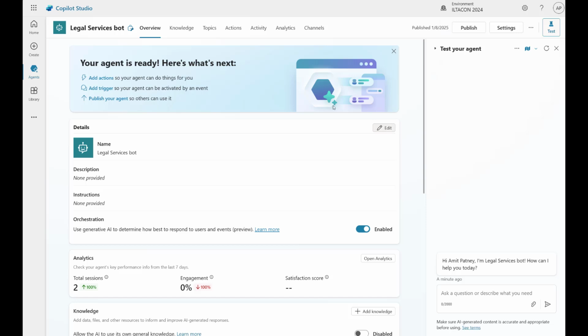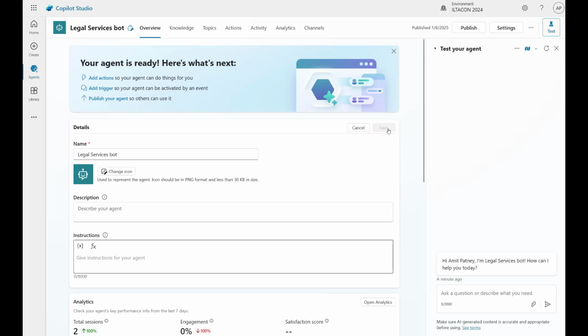To do that, go back into overview, select the edit button here, and this is where I'm going to give it some instructions. You can provide the agent with context, instructions, or any other relevant information for your particular use case.